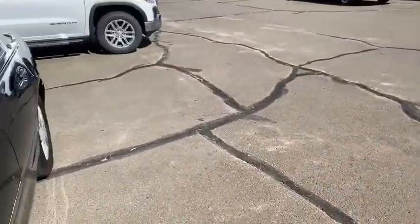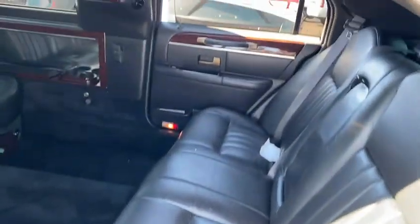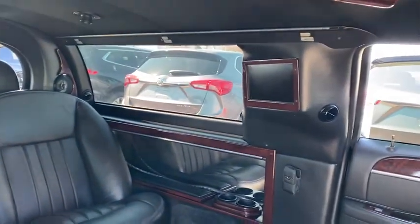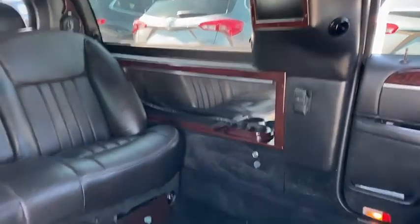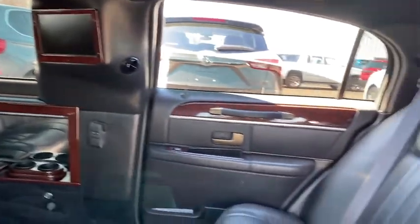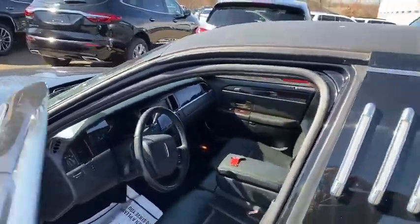Jumping to the back of this vehicle to look at the interior — you do have double-facing, rear-facing seats, so one seat faces the other passengers. There are a couple of TV screens located on either side, mirrored on the left side exactly as you'd expect. You have some LED lighting in here, as well as a space for drinks and a refrigerated compartment behind that second row. The appropriate tints are located all the way around, and with only 60,000 miles on it, it's definitely ready to get to work.